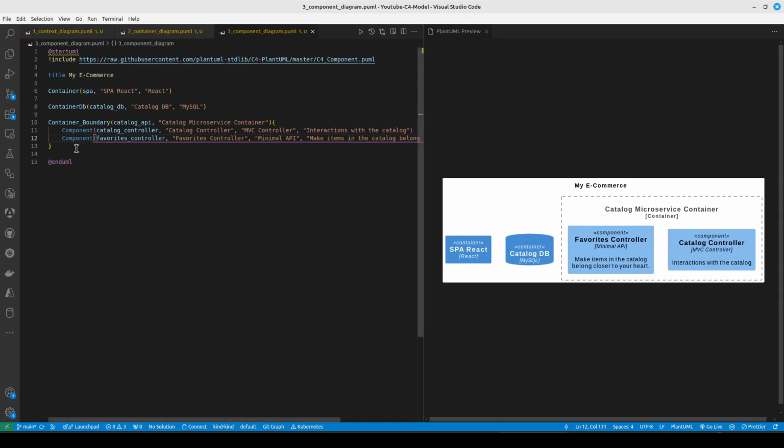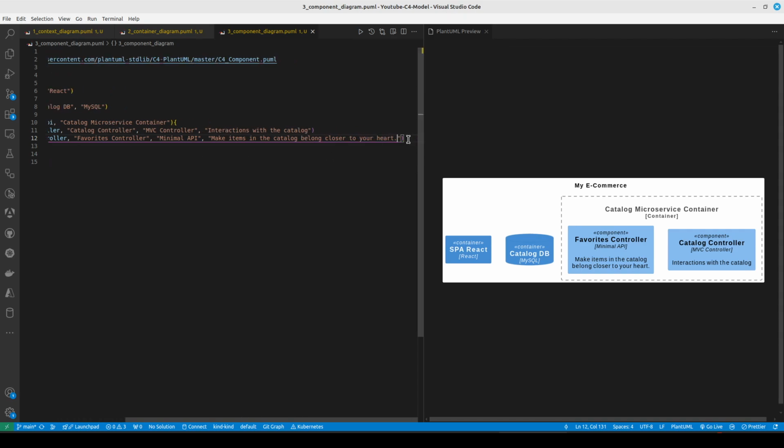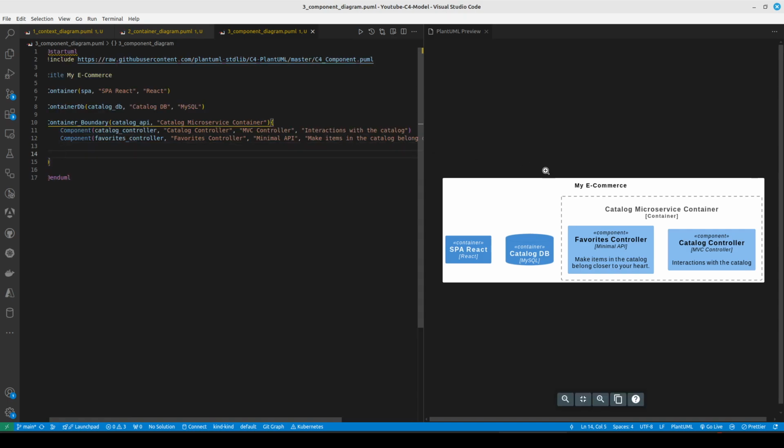Now one of the things I would like to do is to actually create a relationship between these components and the database, because let's assume each of these components interacts with the database. So let's use the relationship construct, which we know is the construct we use to create relationship between two, let's call it entities or basic blocks.